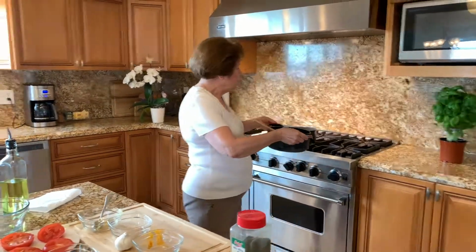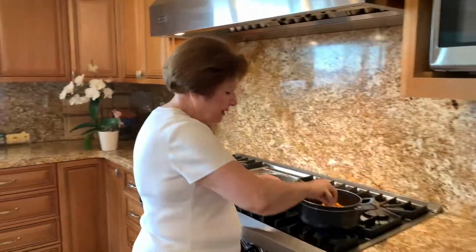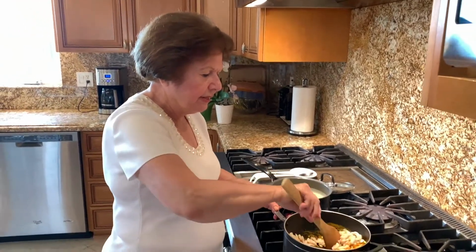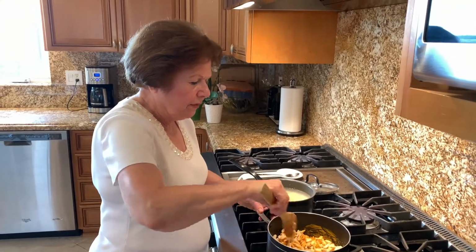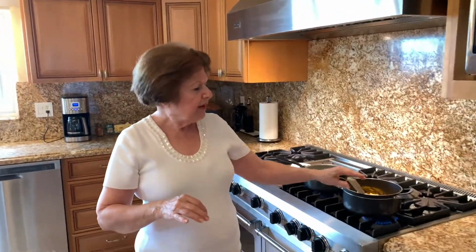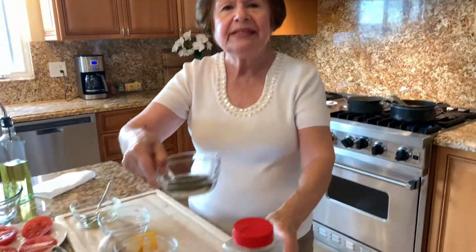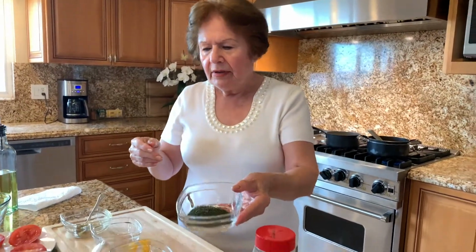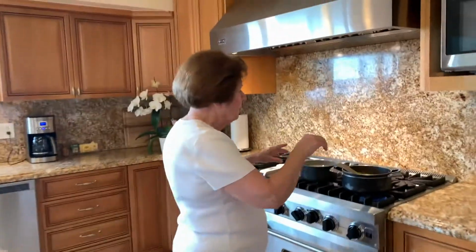And I'm gonna saute the whole beans. While this is sauteing, I'm gonna tell you what else we use on this. After the beans are half cooked, I use my dill, like 1 tablespoon or more. And at the end, I'll show you what I'm going to do.